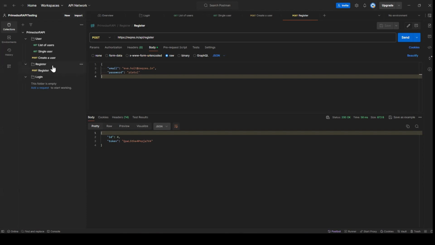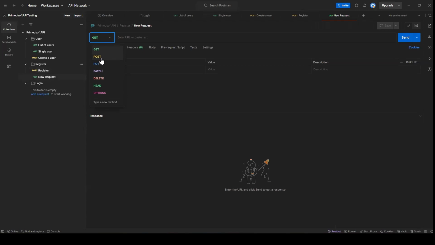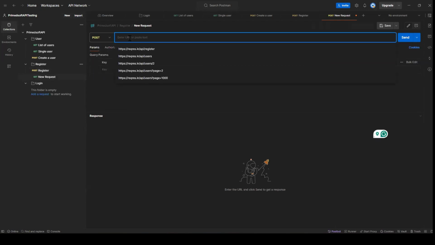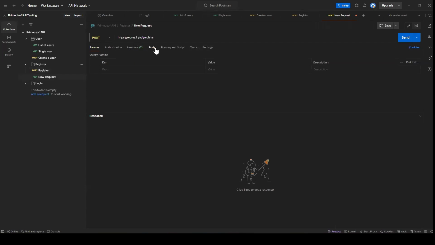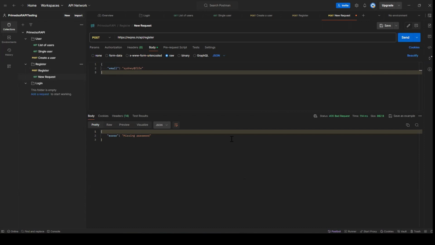So we can create another request. Remember, to create another request, you come here, click on these three ellipses, and click on add request. Once you click on add request, the next thing you need to do is change the kind of request you want to make, which is a post request. So our endpoint will be this, and then we'll paste our request body, which is this. When we make this call, we're getting a missing password, and the status code is 400 bad request. That is what we're expecting anyway. So this has passed. So we'll now name it properly as unsuccessful register. That's the unsuccessful registration, basically.